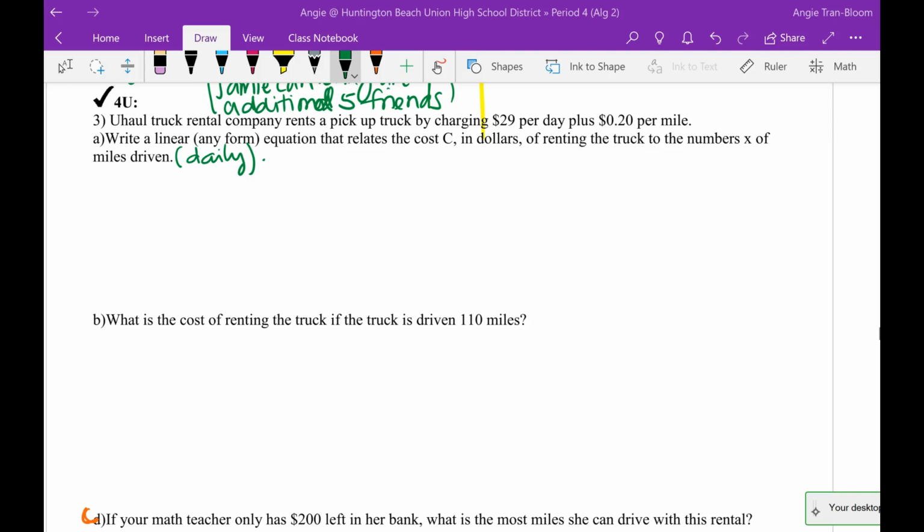Don't forget to use C and X because it's already defined in this problem. It's 1 day, yeah. Because if I assume more than that, it's going to be too difficult right now. So we're going to make it very simple. Linear function, 1 day. We're just looking for the cost daily. Just 1 day. So highlight important information, underline important information, write an equation if you can, solve all the way if you can.